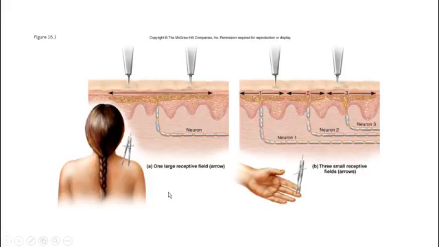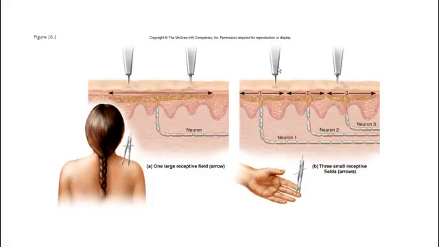So if you take somewhere that's very sensitive, like the tip of your finger, part of the reason we say it's sensitive is because there are lots of sensory receptors. It's kind of crammed full of sensory receptors. And so when you have the compass a certain distance apart, one prong is going to touch the sensory field of one receptor, and the other prong is going to touch the sensory field of a different receptor, and it's going to feel like two different touches to you.